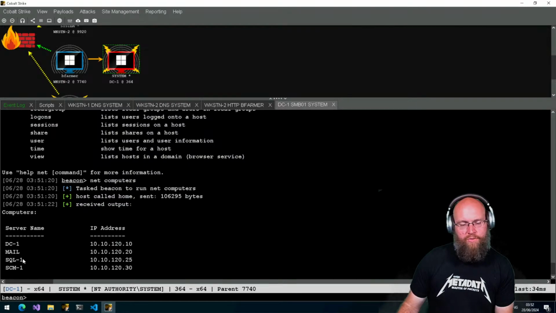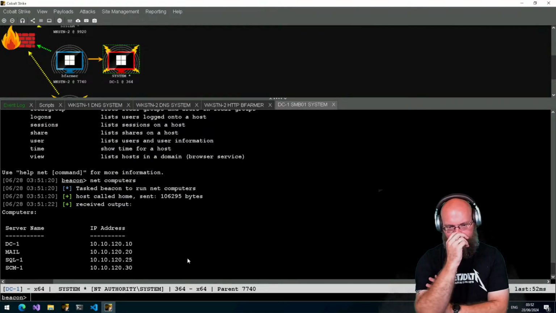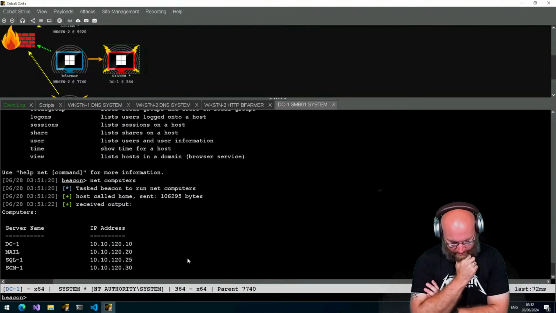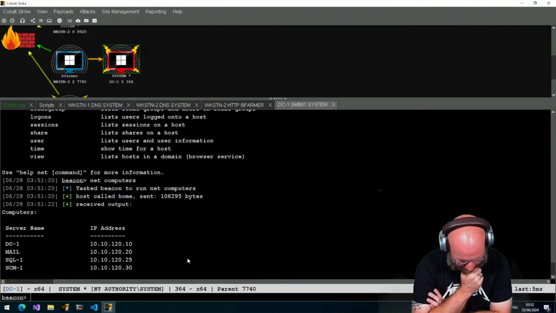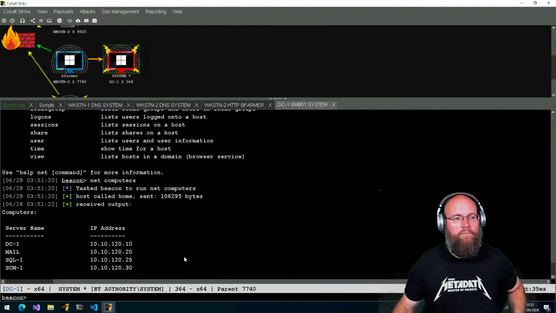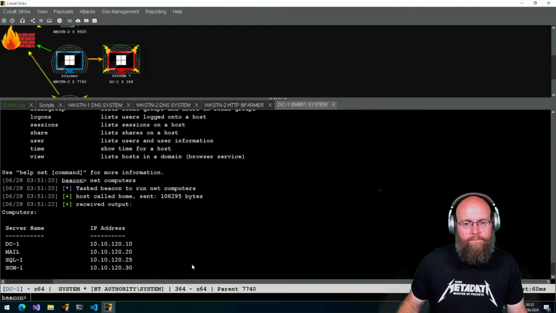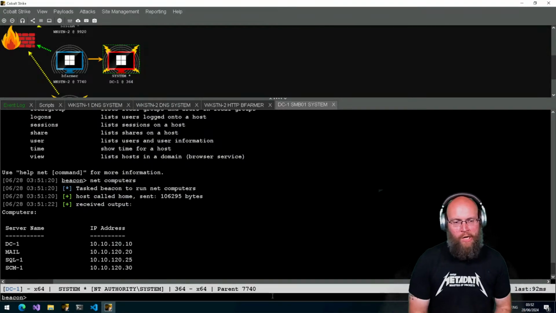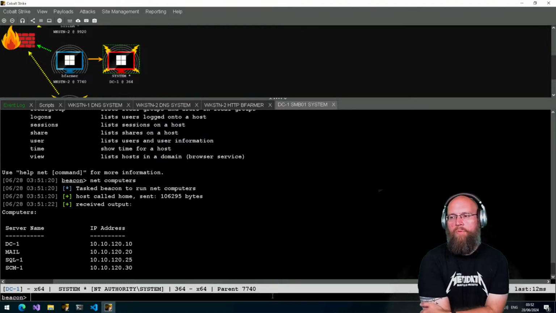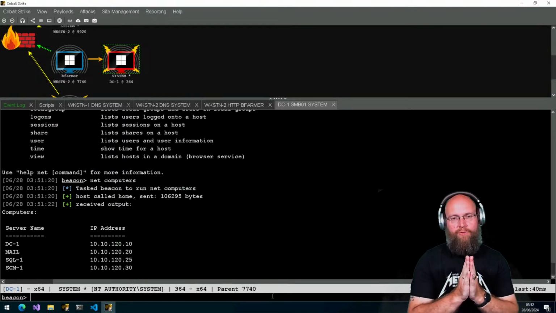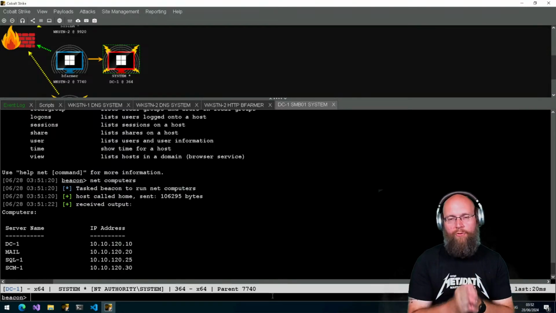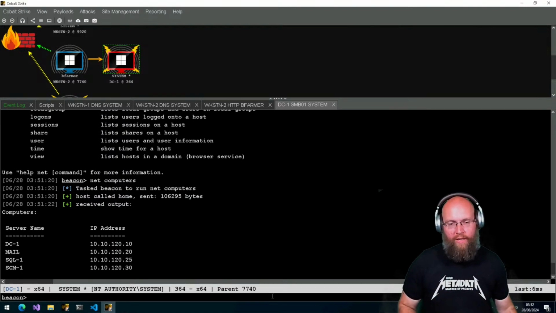So I could jump over to the mail server or the SQL server, the SCM server. Potentially go steal process tokens on there. Get down, Panda. I'm trying to think how I want to approach this. I'm trying to make sure I've got enough of these helper functions to be able to find these issues quickly. Because if I can shorten the time to find the issues, it frees up more time to make sure I've got the exploits correct for those issues.